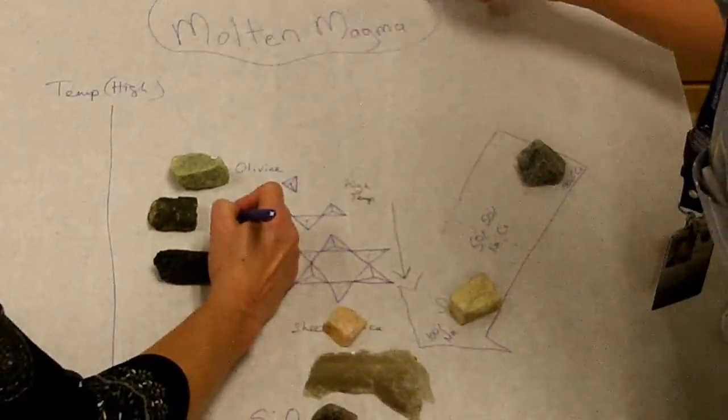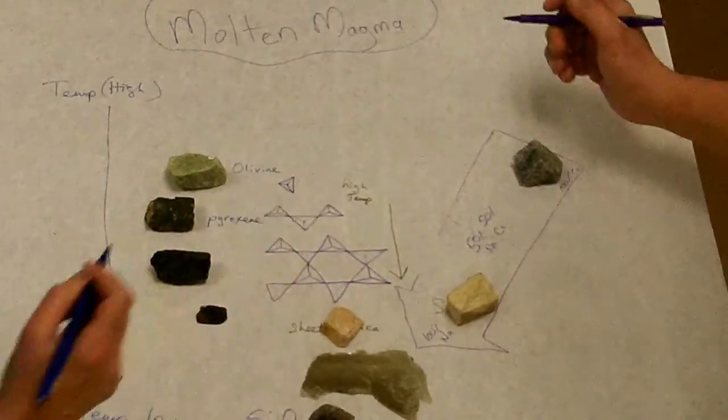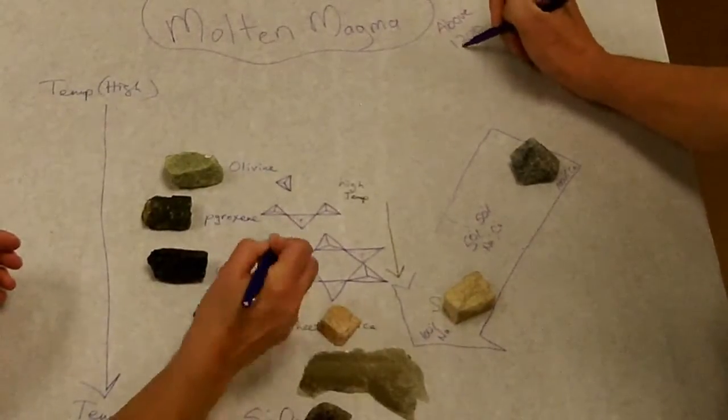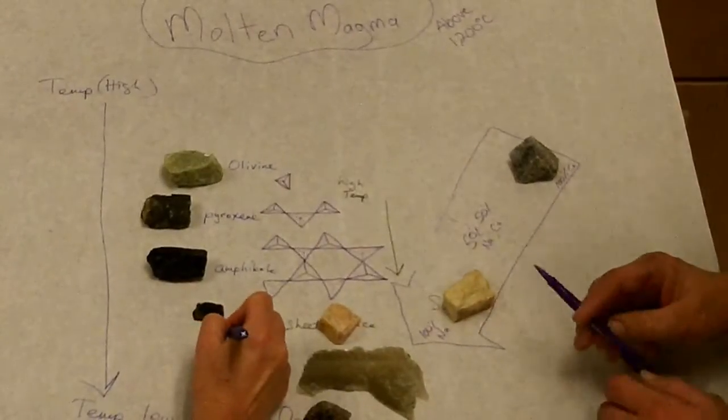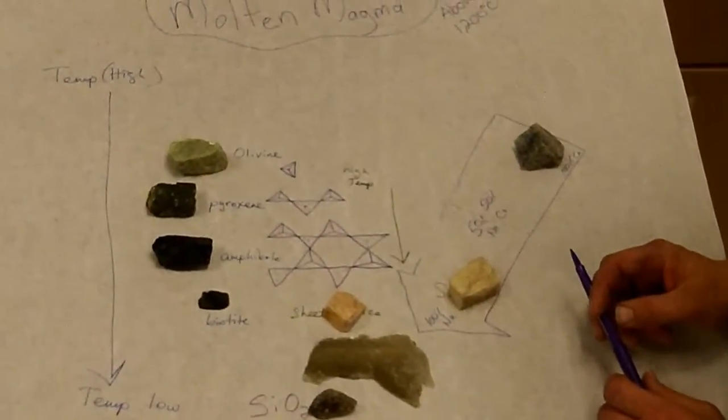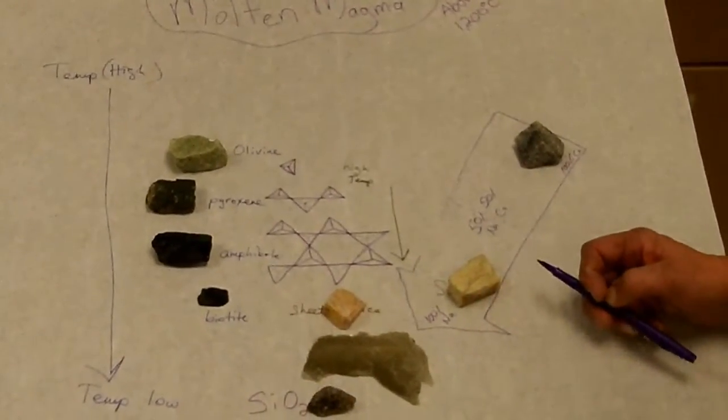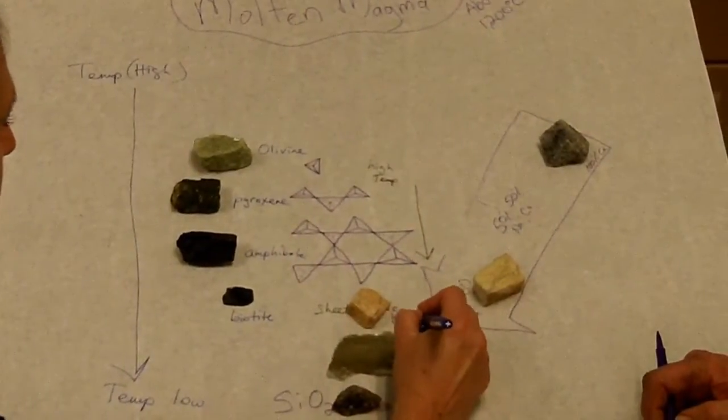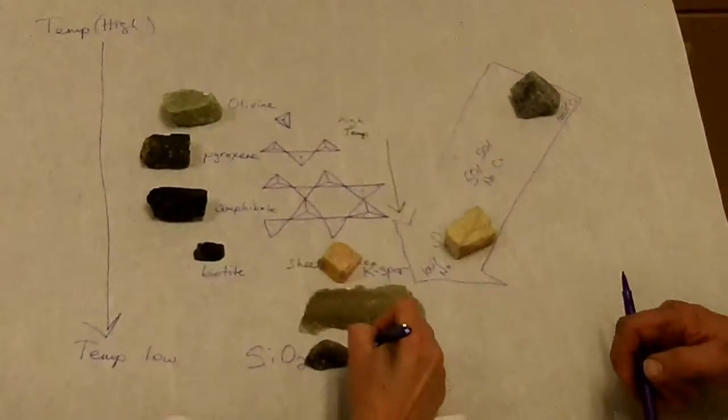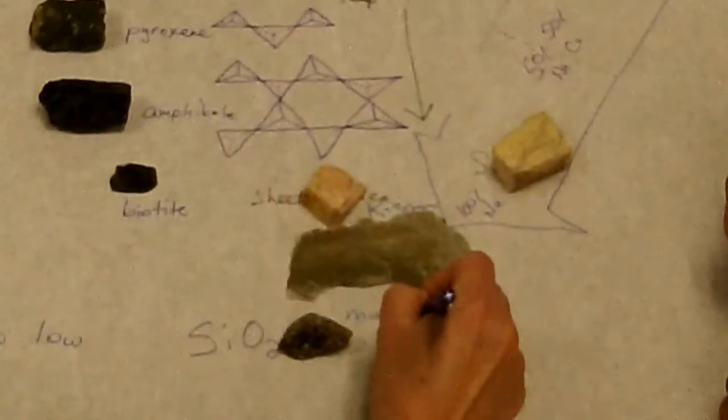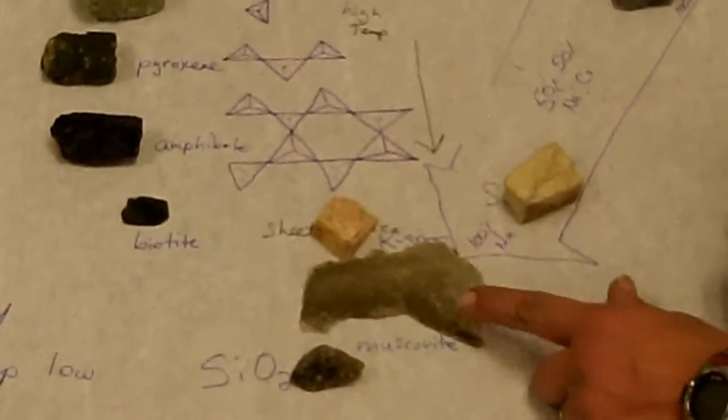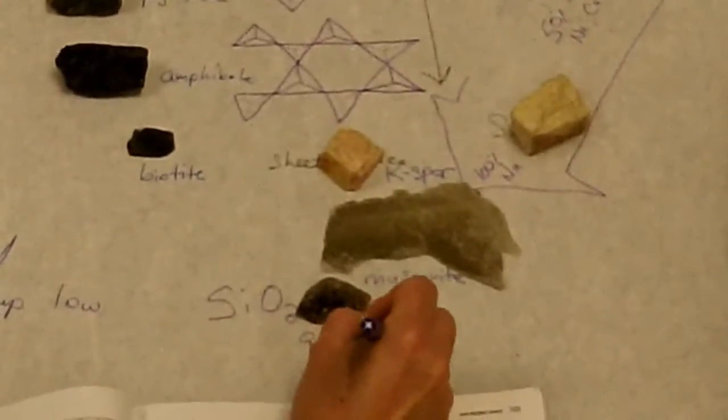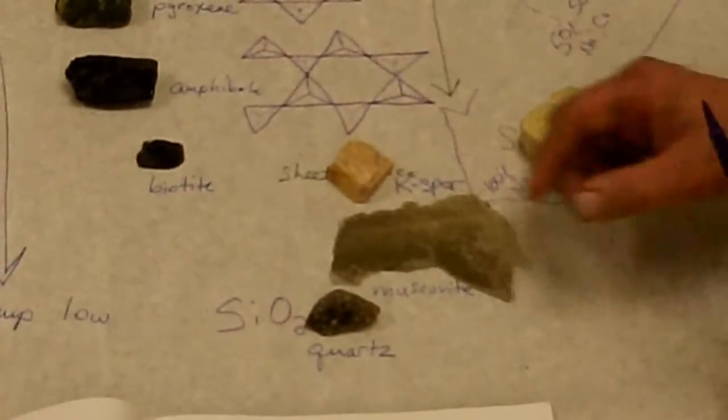So here's low temperature. And here we have the olivine, then the pyroxene, then we've got the double chain, the amphibole. And then we start to form the micas, so biotite. Easy way to remember that is the black one is B for black, right? Exactly. And then what's that guy? This guy is the potassium rich feldspar. Can I just write K-spar? Mm-hmm. And then we do muscovite. Do you know how muscovite was named, Mr. Ben? You got me on that one. I think muscovite was named for the Muscovite region in Russia. I don't know where I came up with that. That must have been where they discovered it or found large quantities of it and first really researched it. And then we've got quartz at the bottom.